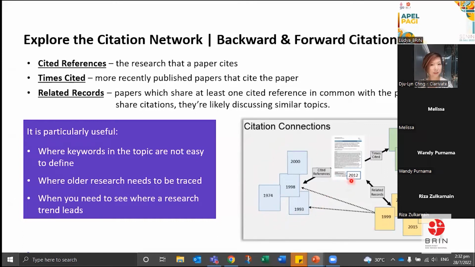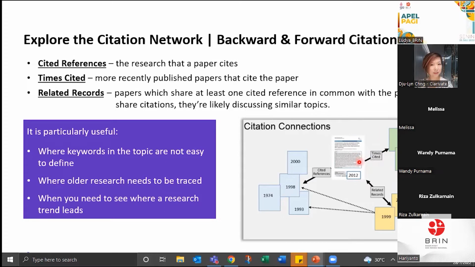Now, looking back in history is a good thing, but you also want to know what has happened after this 2012 paper was published until today. In order to do this, you will start to look at the number of times this 2012 paper has been cited by newer content. The citation counts will lead you to the newer papers published after 2012.